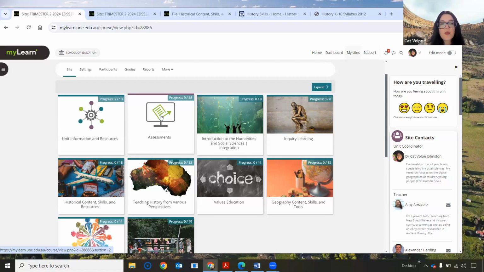This is a very important week, not only because it informs part of your first assignment, but because teaching perspectives is really important in history, but also in geography. It is particularly important that we spend a whole week looking at this because teaching from various perspectives is not an easy task. Having students analyze sources is not an easy task. So I want to spend this week ensuring that we are prepared to do this in the classroom.